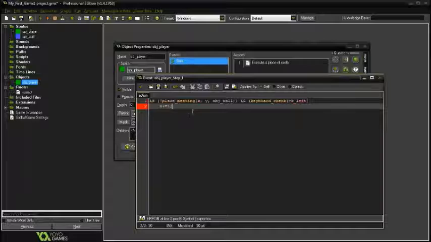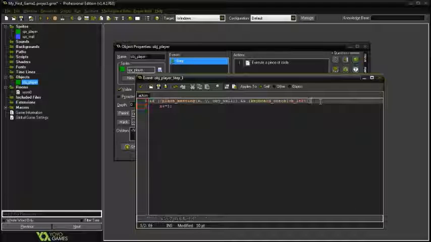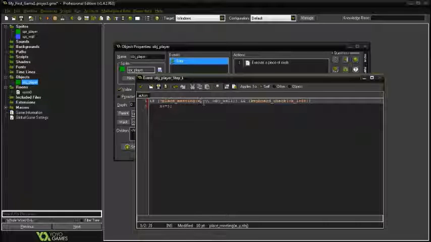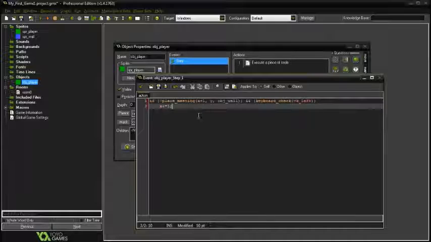Okay. That should be it. No, I forgot a little doohickey there. We'll add +1 here.